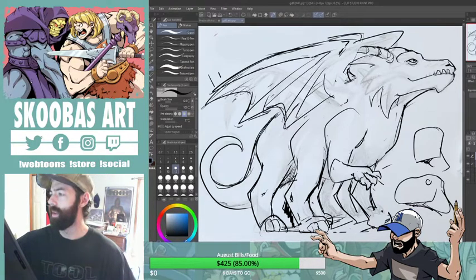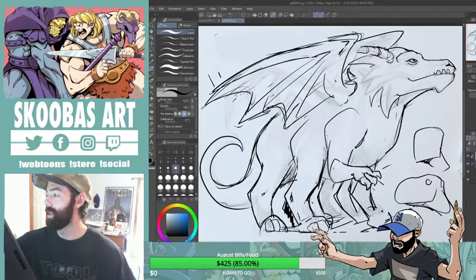So then we have the folds or the sort of fabric, whatever it's called.